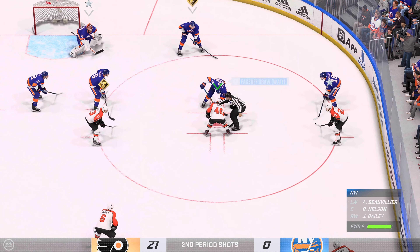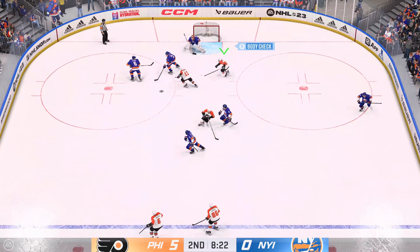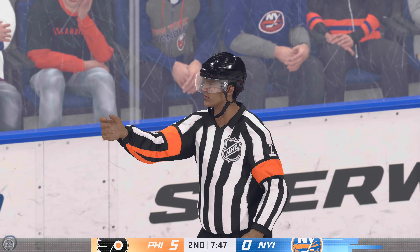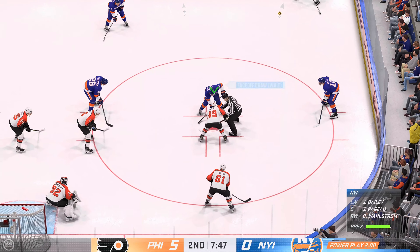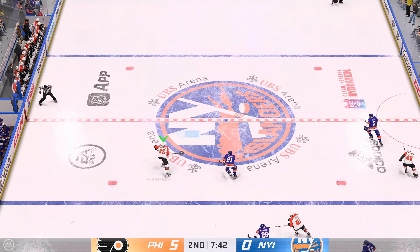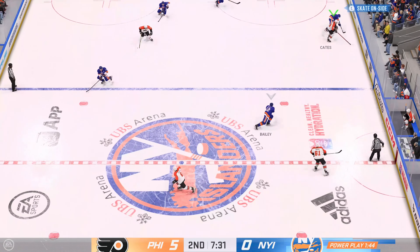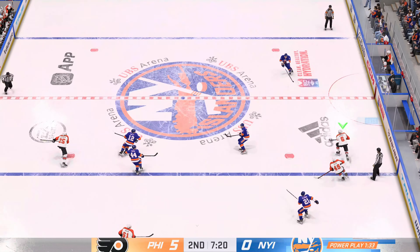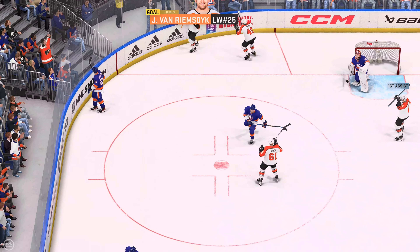Back underway, he wins the draw inside the offensive zone, moves the puck, takes the dish, across the line and on the attack. There's the whistle — this is becoming a team-wide discipline issue, that's their third penalty of the period. As the puck is dropped, they win the draw inside the defensive zone. One-on-one with the goaltender — what a stop! I thought he was beaten, but he makes a nice stop. The Flyers get a hold of the puck — breakaway! Big time stop — no, it's in! Looks like he had it, but not the case!